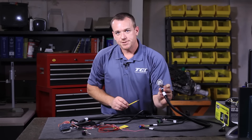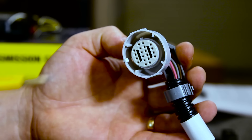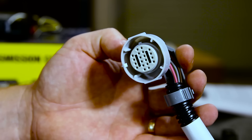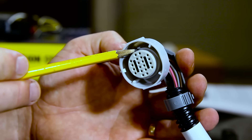There's always a question: how do I know I'm plugged in right on the case connector? If you'll notice on your transmission and on the harness itself, you have a keyway. This is designed to line you up so you ensure that you're plugged in properly on any transmission you deal with with a TCU.